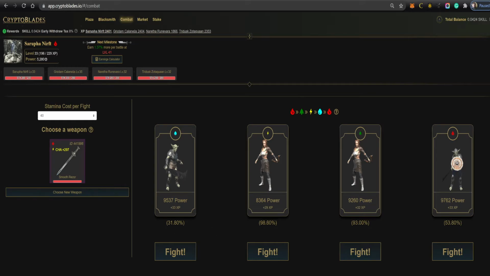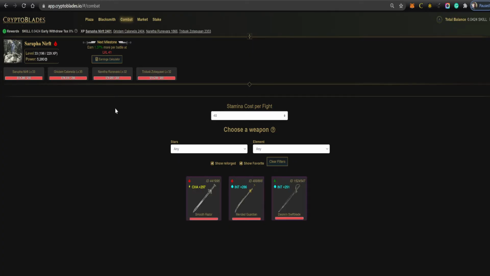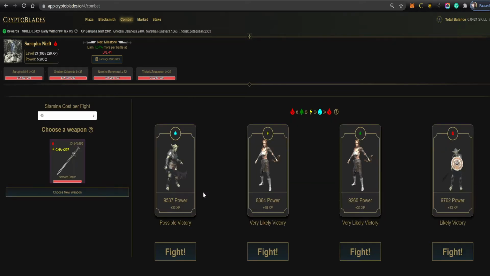And also, if you guys want to know how I get these points right here, let me see if I can recycle it. Let me go to combat, pick a weapon. You see how it says possible victory, blah, blah, blah. I have this extension right here, which I'll show you the video where you can find. When I click on it, it turns into percentage. So I know this one got 95, this one got 94. Yep, this is the one I want to go with, so I'm going to fight this one.